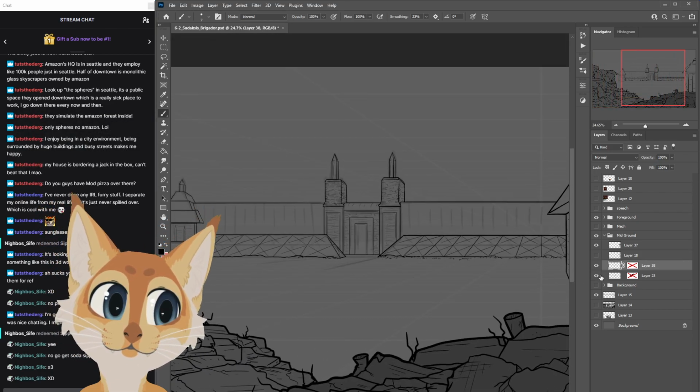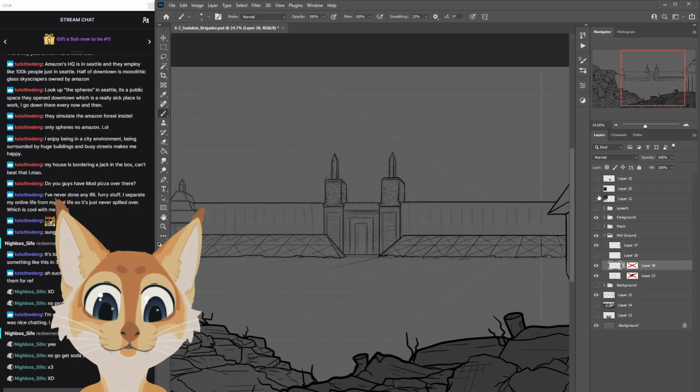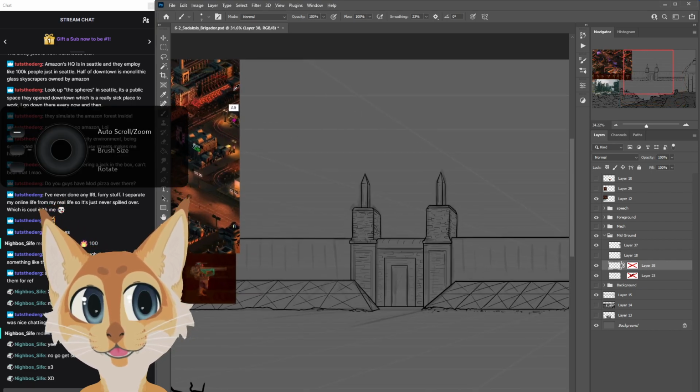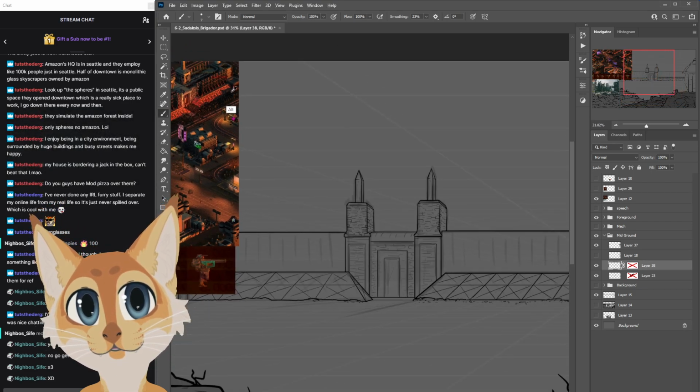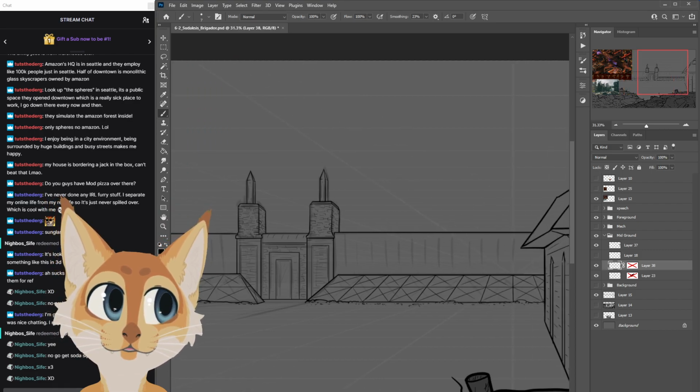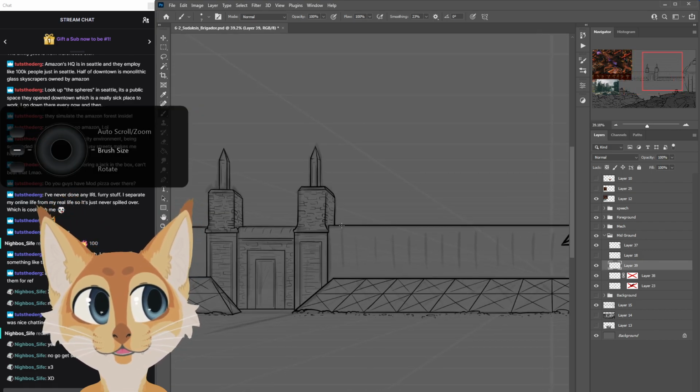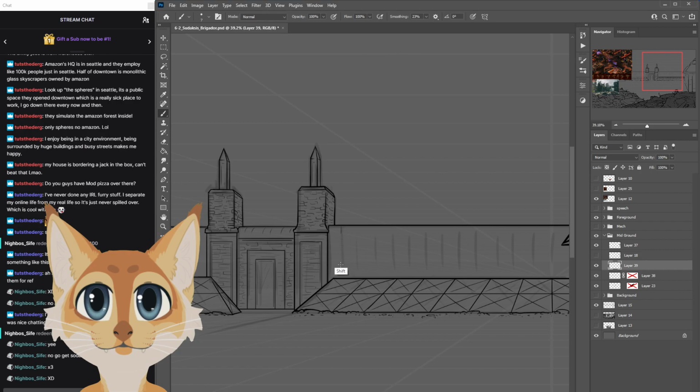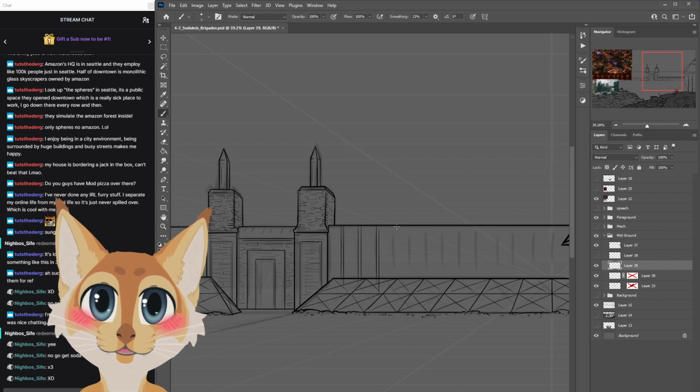Now, I think the last thing is we need to do the detailing on the fence. Which it looks like it's just basically a bunch of bars. So it shouldn't be too bad. I'm gonna do it on a new layer just in case. Where's my straight line drawer thingy? Oop, that one's a little too far. I want to try to keep these kind of consistent in distance.